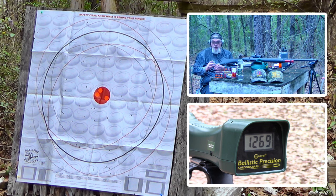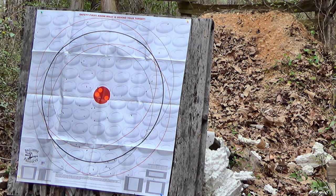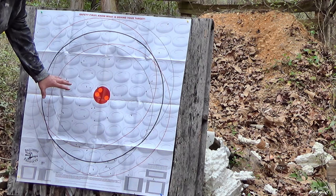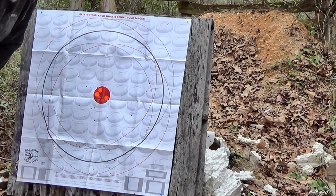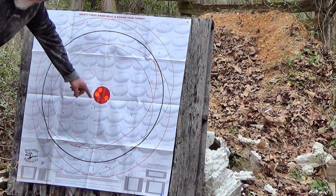Chronograph: 1,269 — tried and true data. First Little Gun 12-gauge round I believe I've ever shot. We had 41 grains of Little Gun under a three-inch TPS Wide with the 20-gauge undershot card — it looks beautiful and will load right back up. Whoa, baby cakes! With lead being lighter than tungsten, I can get more pellets in the same space — that's why there are a lot more holes: 76 pellets in that round. It's a 1.6-ounce T-buck, but look at that pattern. Still shooting a little bit low even with the lead — I held right on the bull; I'm going to have to bump it up a couple of clicks.